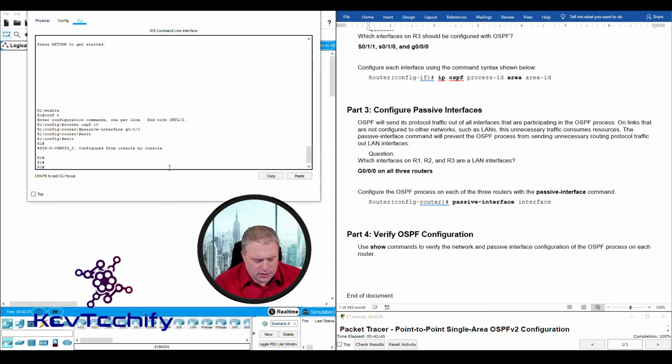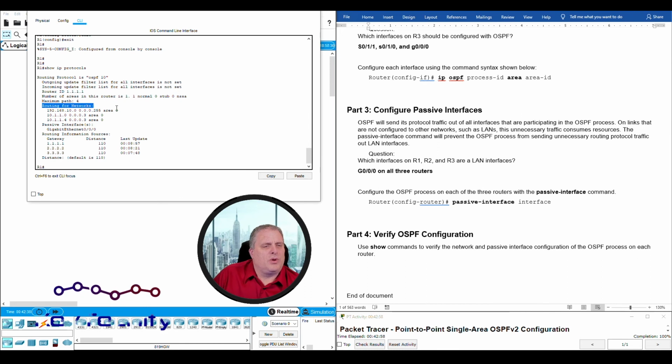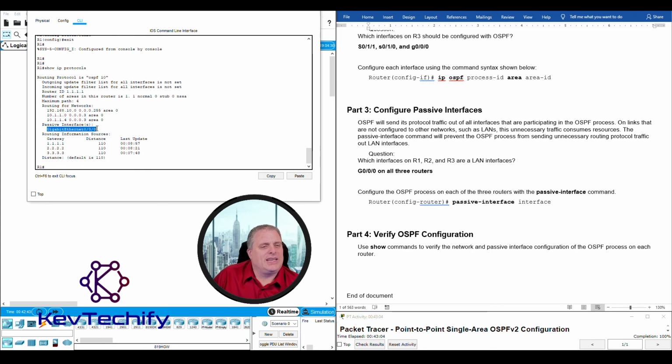Now we can type in show ip protocols and enter. We can see that we do have routing for networks set up. We have our 3 networks that are directly attached to us. We have our passive interface set as gig 0/0/0. And so we have our networks and interfaces set up correctly.